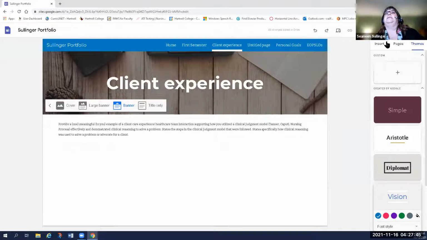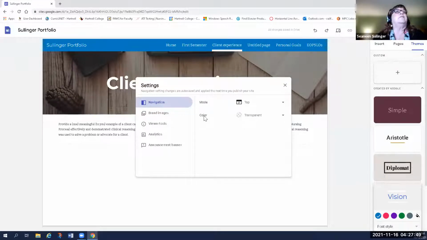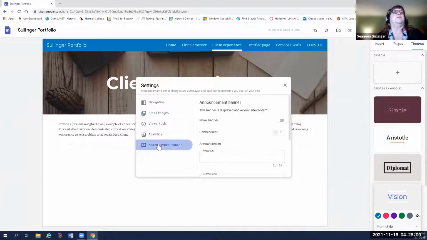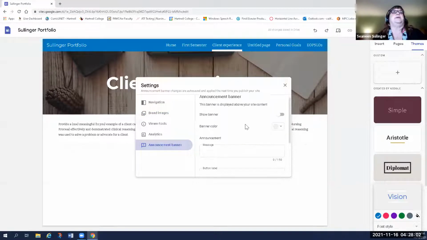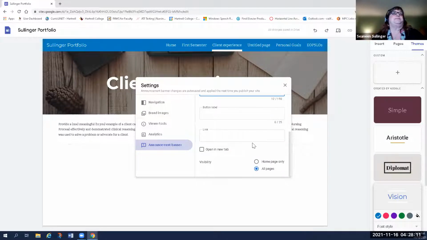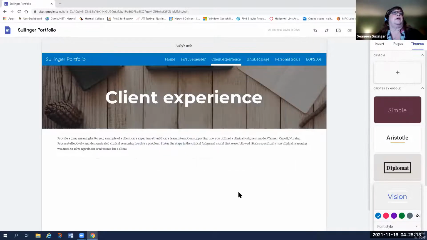And then pages, insert. I'm just checking all the settings to make sure I've covered things. So here are your settings: the mode, the color, brand images. You can pick logos, analytics. There's your announcement, which can be a banner that shows Sully's info, something like that. See, right there, Sully's info.